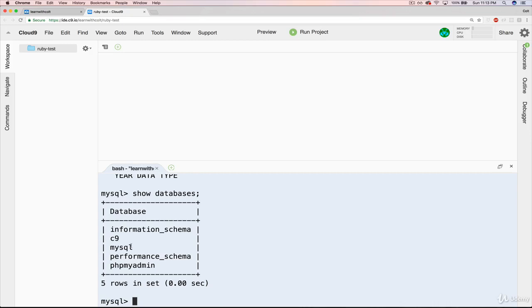In the next section, we'll actually talk about what a database is, when you create a new database, why you create a new one, and when you use the same one. But I just wanted to show you this command because you'll be able to use it in the future. When you create a new database and you want to make sure it worked, you can type show databases and you should see a new one added below.